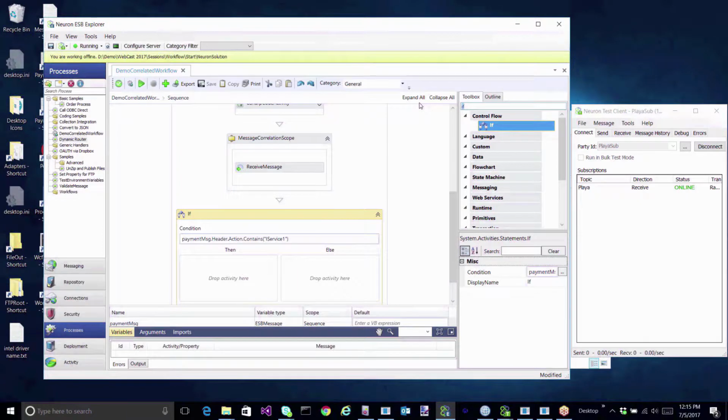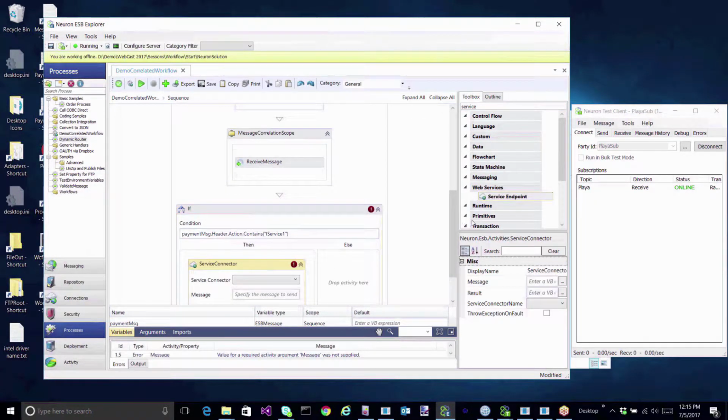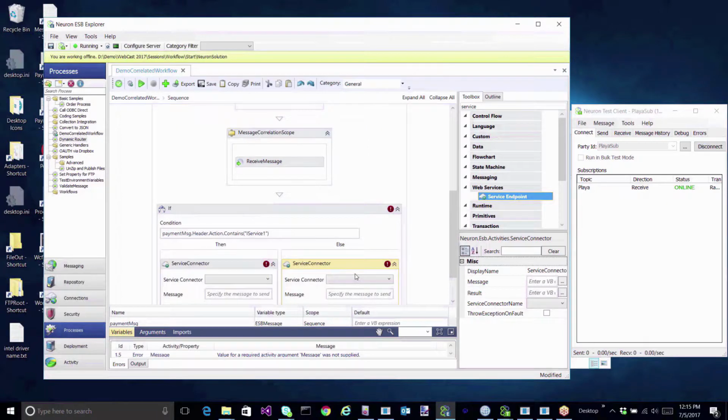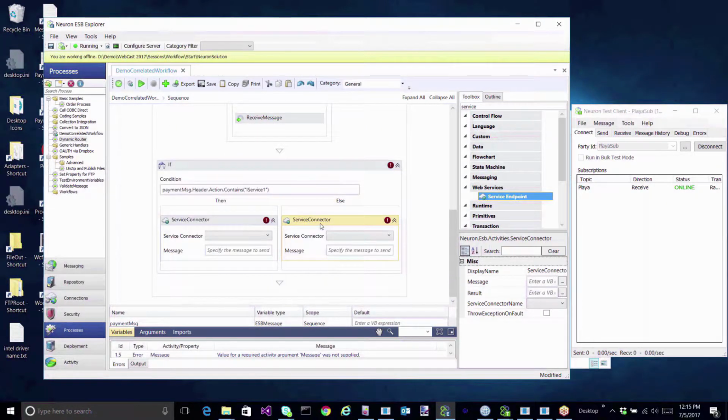We'll end up using our service endpoint activity, similar to what we have in the process designer. So let me go ahead and bring that up, click it, drag it. Let's drag another one. So this is going to call the services that we already have set up. Remember the service endpoints? We had payment service V1, payment service V2. So this also means here you have a message coming in, payment message.